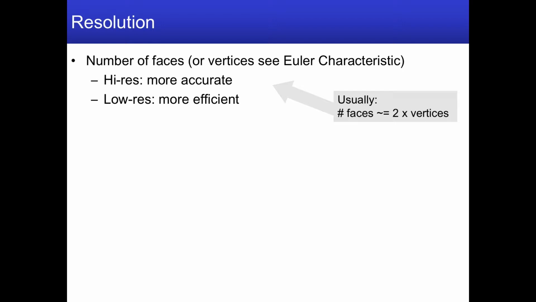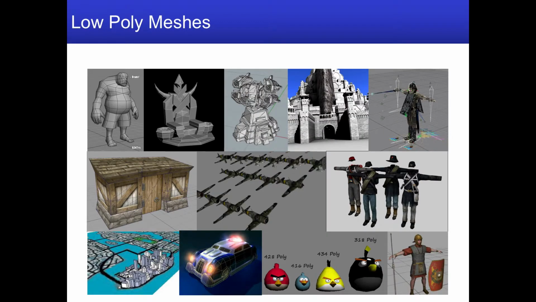So if you have a high resolution mesh, then the rendering is more accurate, but of course it affects the frame rate of your application. You know what frame rate is, right? It's the number of times your application can refresh the view in 1 second. It's slower, while with a low resolution mesh it becomes more efficient and you have a higher frame rate.